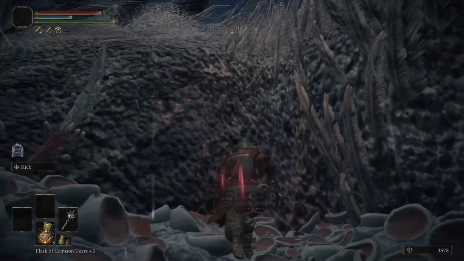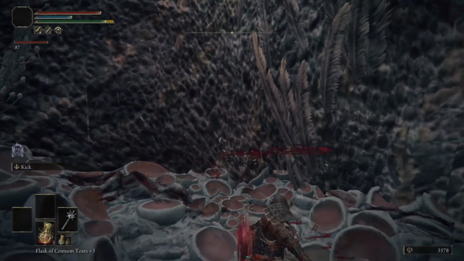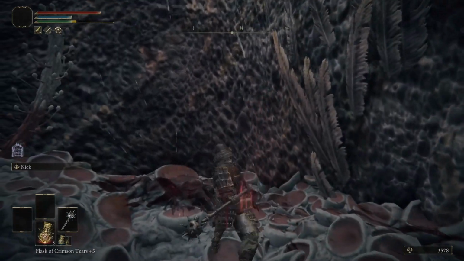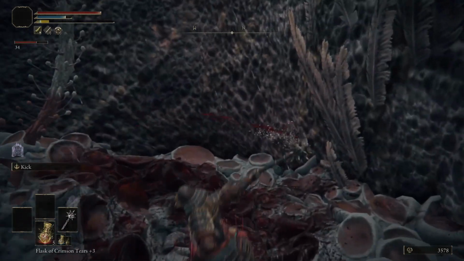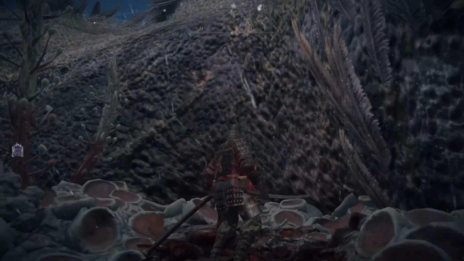kind of at the armpit here, right by the wing, and get off your horse. And now you're going to just start attacking it with that spiked mace or with the katana, just something that has bleed on it. And you're just going to sit there and attack it for 5 to 10 minutes, and it's just going to take down the health, and eventually you will kill this dragon.